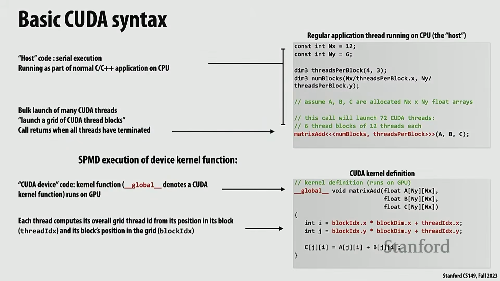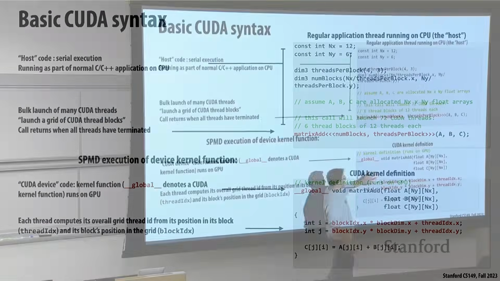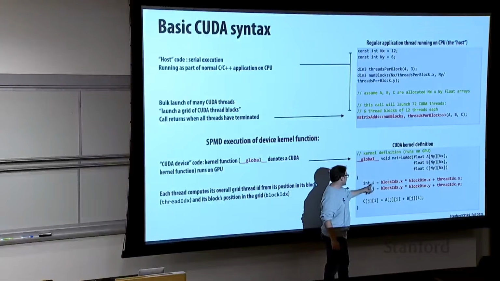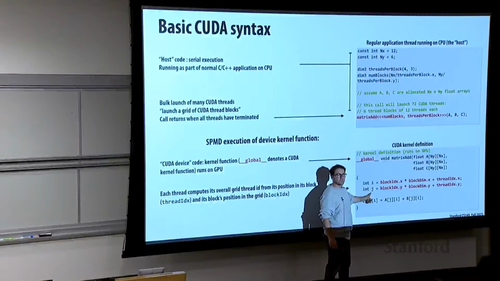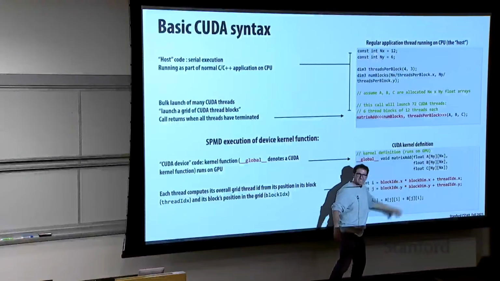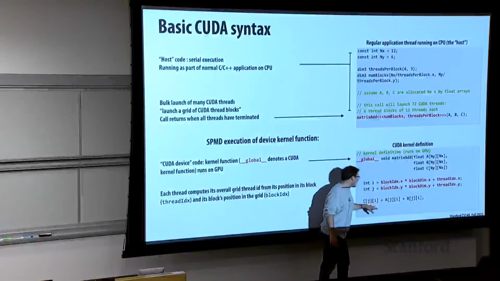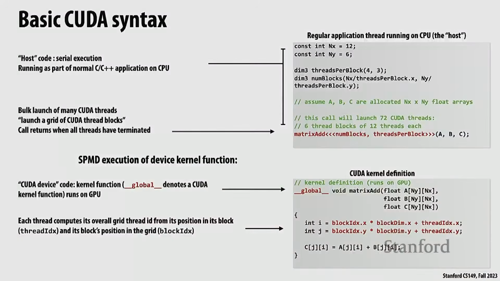And if you look here, this is a CUDA function called matrix add. The first thing it does is every thread computes which element of the input arrays it is responsible for, based on its thread ID and its block ID. And then every thread carries out the work that it's responsible for. Keep in mind that in my program, 72 instances of this function are being executed concurrently, so the entire array is added together. Each thread adds 1 element, and I create 1 thread per element of the matrix.